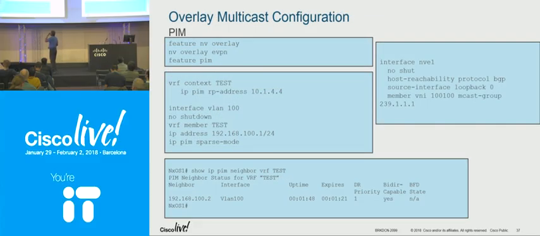So this is an example of overlay configuration, and I would specifically focus on this one. This is the interface NVE, or the VTEP interface, where you configure the member VNI, the VNI name, and the multicast group. One of the requirements is that each tenant, or each VNI, since a VNI specifies different tenants, should have a unique multicast group address. That's how we ensure that we deliver the BUM traffic only to remote VTEPs who actually have a directly connected site for this VNI.